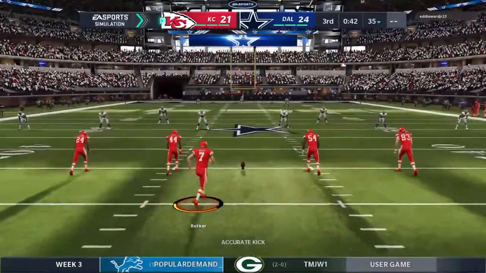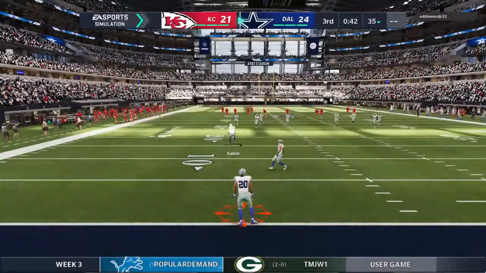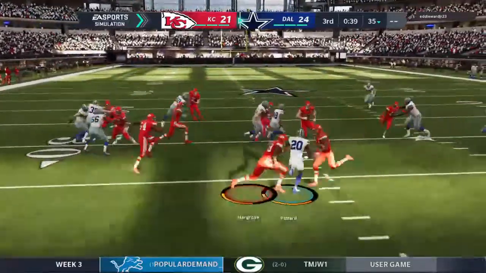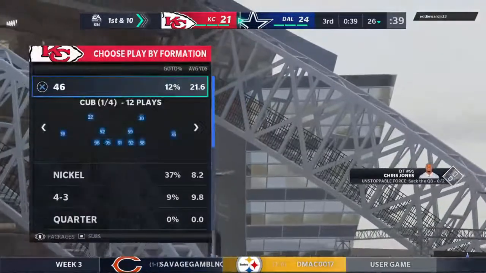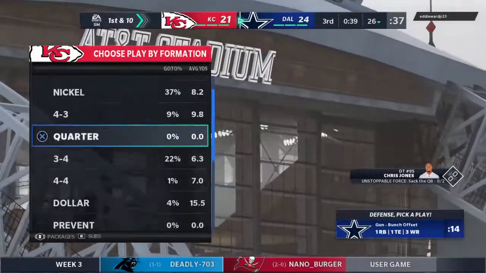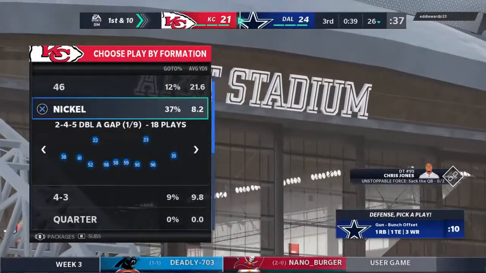Now after the touchdown, here's Butker on to kick it away. Now Pollard. He takes this near the 25. Just a little pass there. Call it the 26. The Cowboys take over 1st and 10 at their own 26-yard line.